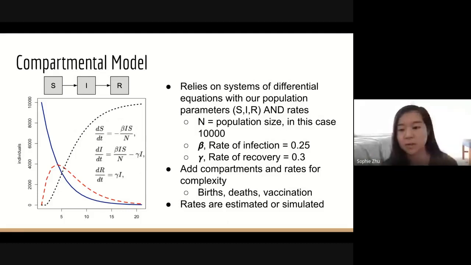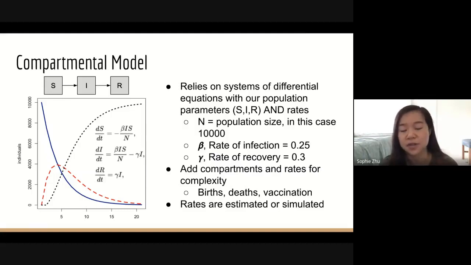Again, you can add compartments and rates for more complexity. You can include values to account for births, deaths, and migration. You can add more compartments for vaccination. Compartmental models can be very versatile and adaptable, and I think that's why they are a great tool for epidemiologists to use. At the end of the day, though, they really are tools. We can use them to make recommendations and to obtain values, but they're not the end. They're a tool for us to reach an end or a goal.